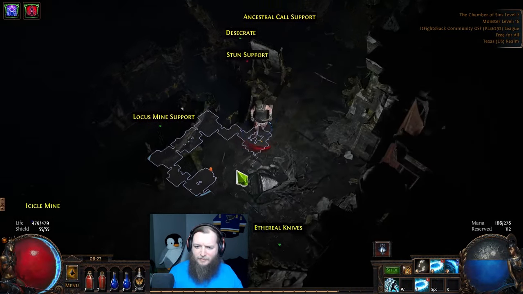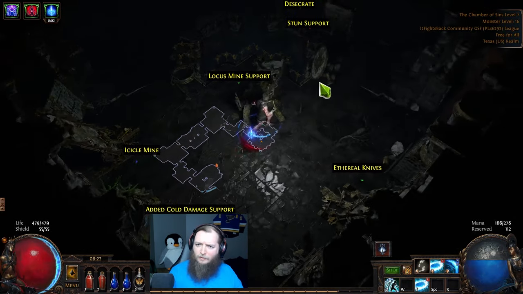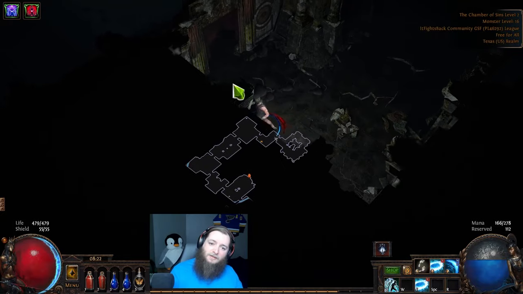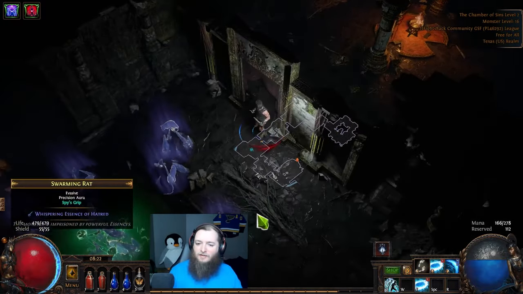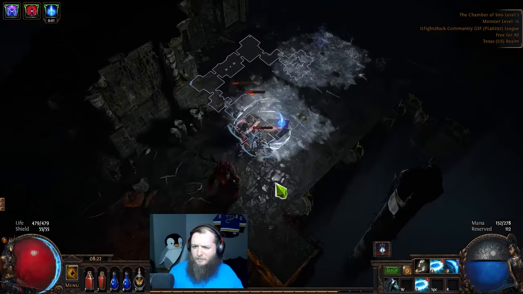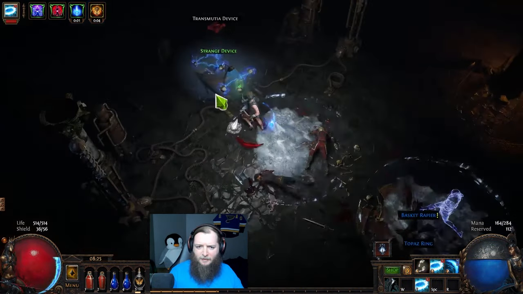Whoa, what is this? A bunch of gems on the ground up here? Huh. Are these all gems I can't get on this character? Okay, hold up. Well, no, I don't want to refresh the zone. Just put rats in it. If I were to refresh the zone and go back up there, Chamber of Sins level 2 is where I'm at. Is there going to be different gems there?